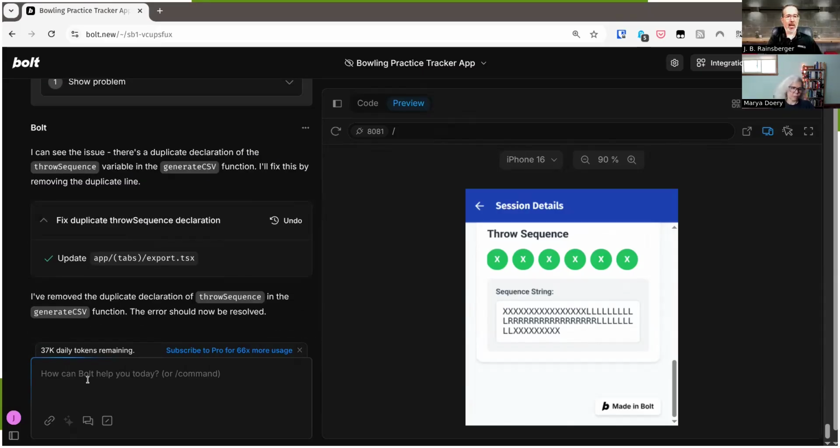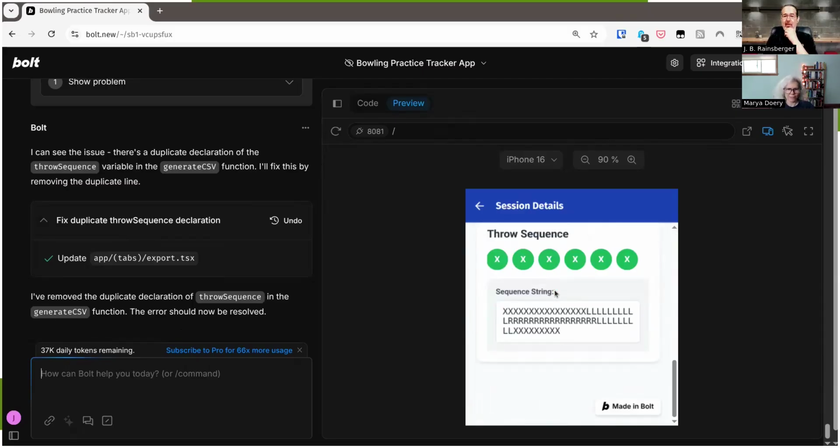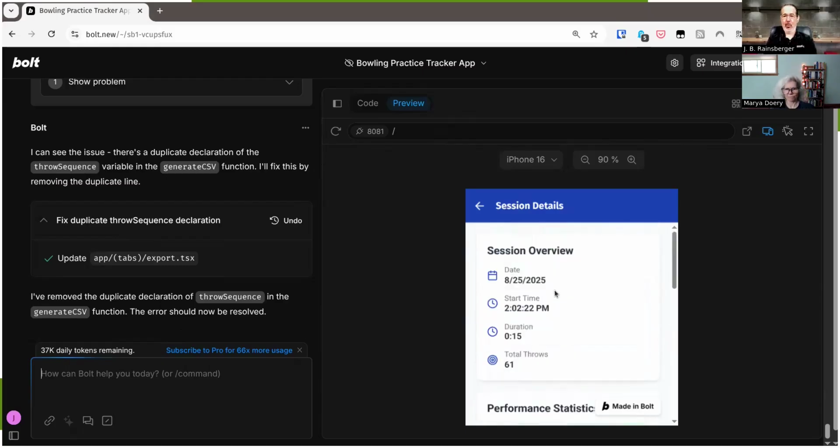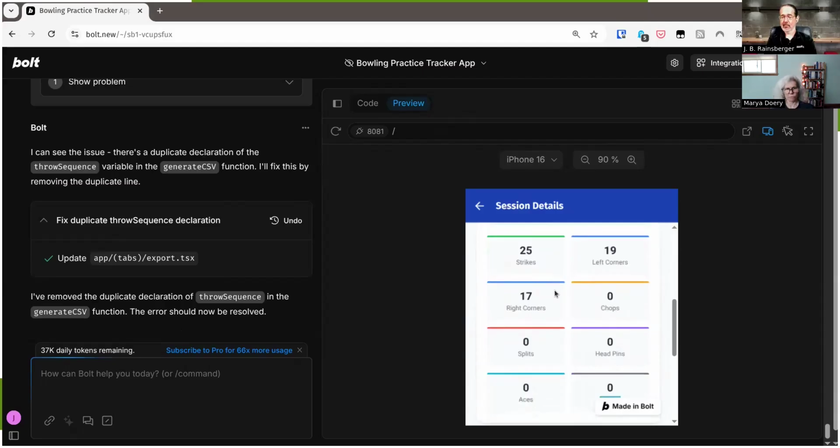So let's ask it to do that. You might say, oh, well, I don't want to run out of tokens, so I'll just go ahead and do this myself. At this point you have a good proof of concept for the screen, and it seems to be working, and you can just remove stuff if you want. Since you mentioned that, that's actually a good point. I've got it to the point where, even though I'm still not very comfortable with React Native yet, I'm probably comfortable enough that removing stuff is unlikely to go horribly wrong. So the fact that Bolt has generated more than I want maybe makes that a little easier.